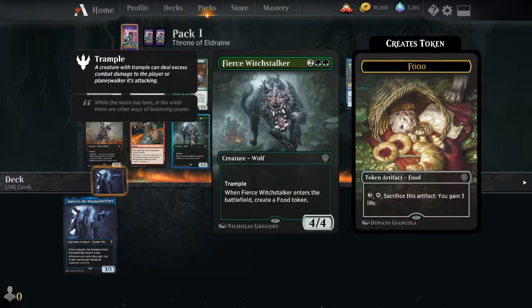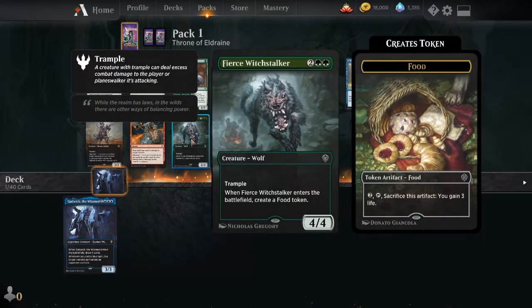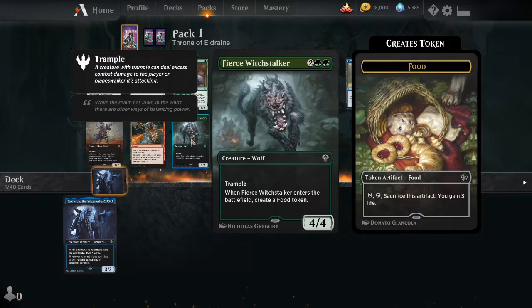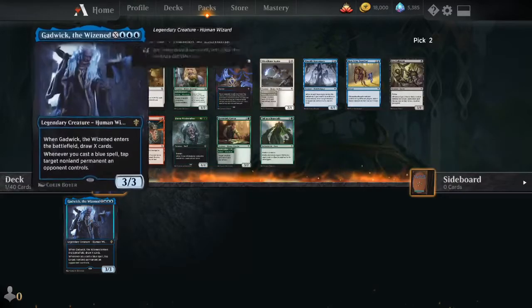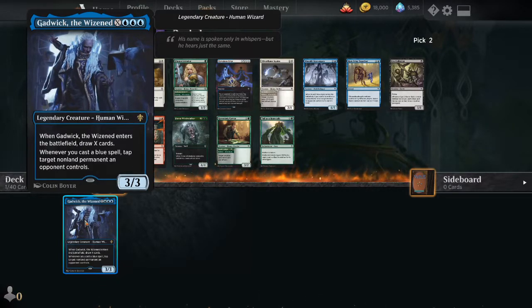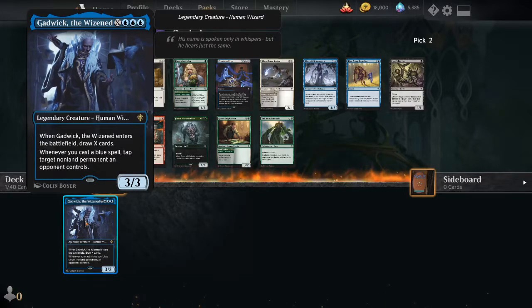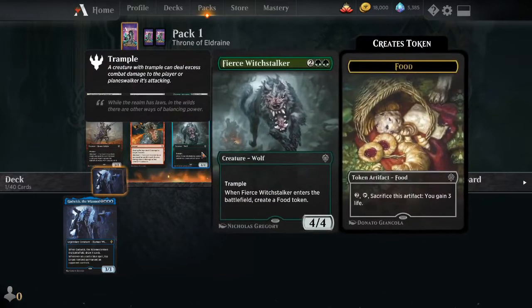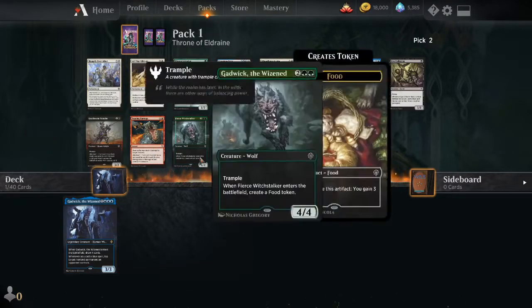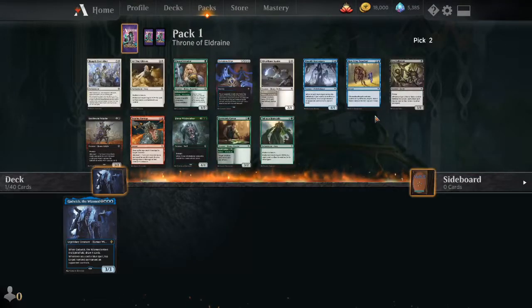Fierce Witchstalker is pretty good, but it's going to be hard to cast in our deck if we're going to be mostly blue. It's just double green, it's just going to be pretty difficult. I mean, Gadwick, I guess the thing is, Gadwick is much better in the late game than the early game, right? It's not like we need to hit blue on turn 3. So maybe it's okay to not focus in as heavily on blue as we normally would need to for a triple costed card like this. And maybe in that case, something like Fierce Witchstalker is just better.